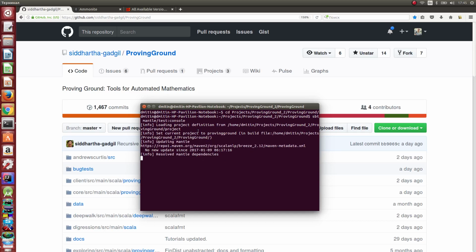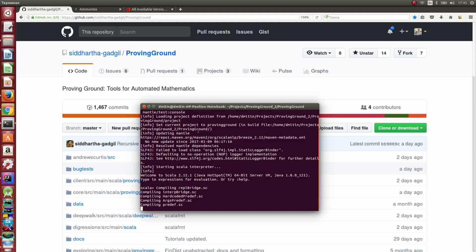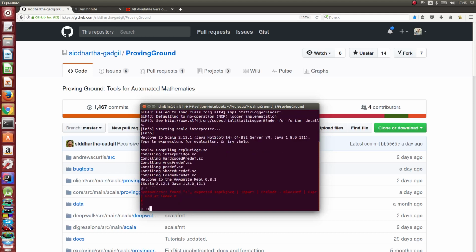Okay, it resolves some dependencies. So Scala REPL is loaded, and now Ammonite REPL will be loaded. Okay, we can start. But if we try to use it, it fails.